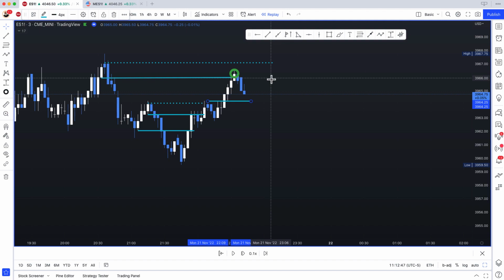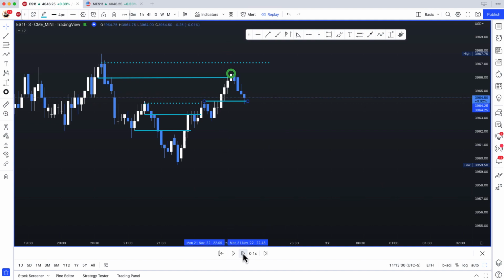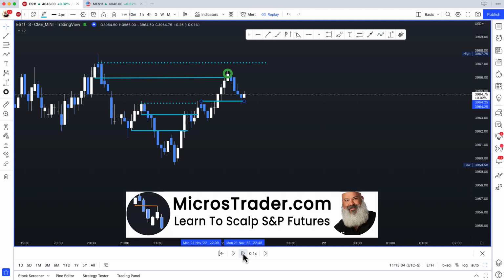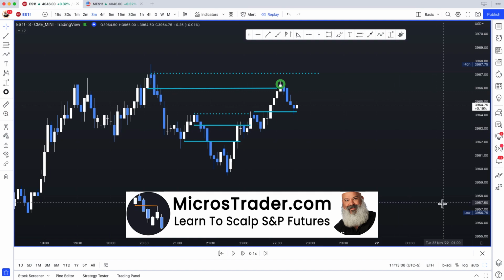It's up to you. Maybe you get out of most of your contracts here because we know it's going to bounce, and you keep 1 or 2 back for maybe a bigger possible run. Let's just see what happens. And there's your bounce. Okay, so this is seeing several chess moves ahead, and this is what we do. This is the power of what we do. This is why you're here. Price action will no longer look random.